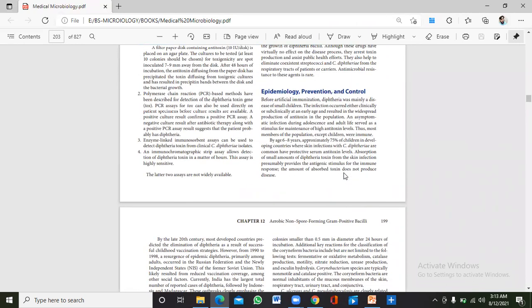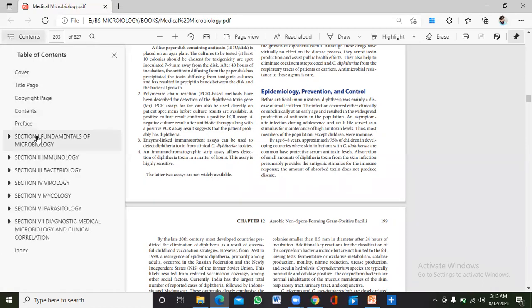So I'm telling you again and again that if there is a certain bacteria and it is causing infection, all the life cycle, the epidemiology, the diseases it caused, the infection, the treatment, all is included in this book. So you can easily get all the information about a specific bacteria, okay.